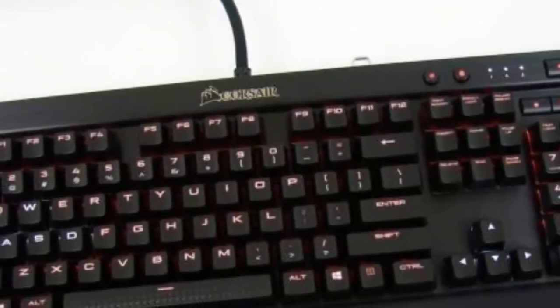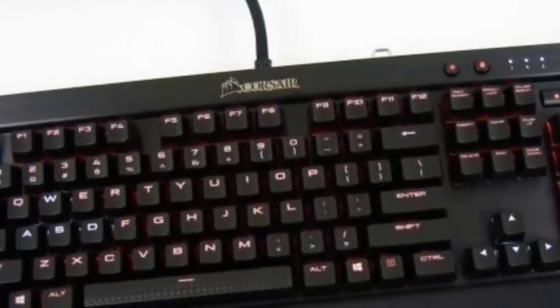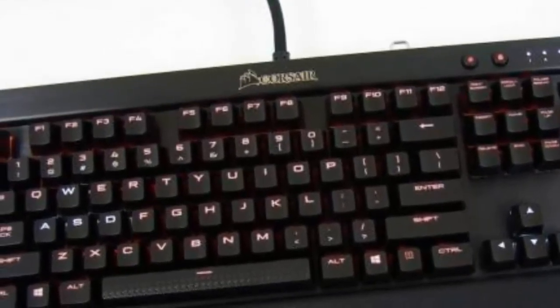This keyboard also offers an easy-to-spot Windows lockout button as well, along with all of the information and tutorial videos you can find for the K70 RGB RAPIDFIRE at Corsair.